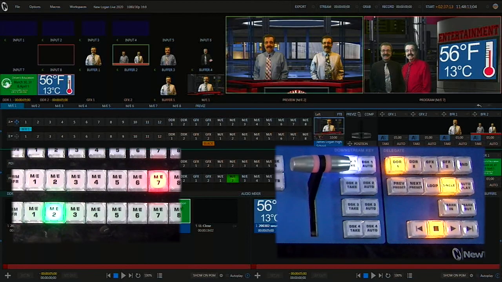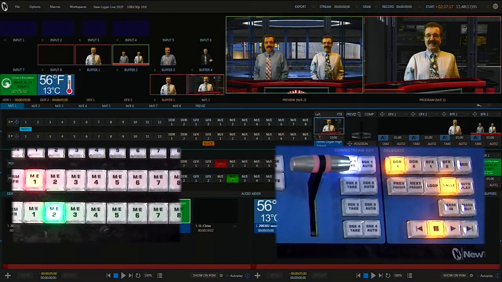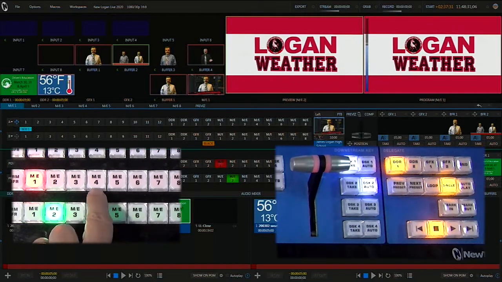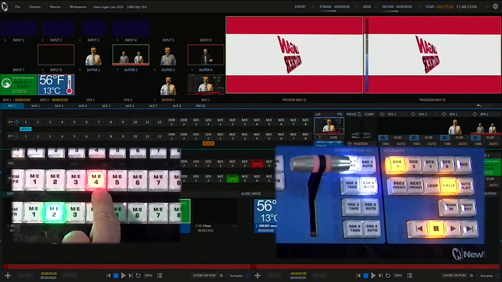Let's review how we go from an announcer to one of the program segments. Let's say we're on anchor number 1 and they introduce weather. We make sure that we are ready with our downstream keyer 2 auto button. And they say, here is Mr. Yako with weather. We click downstream keyer 2, and as it plays back, we push ME4 on program.